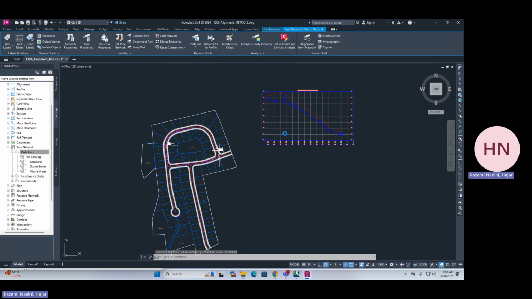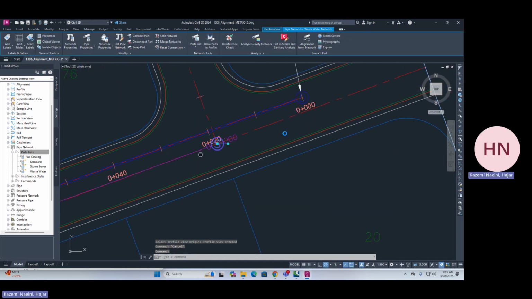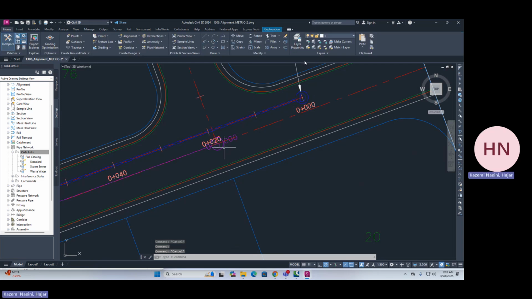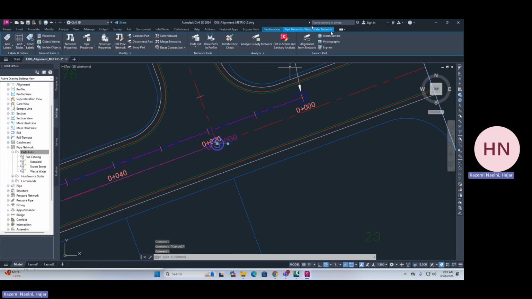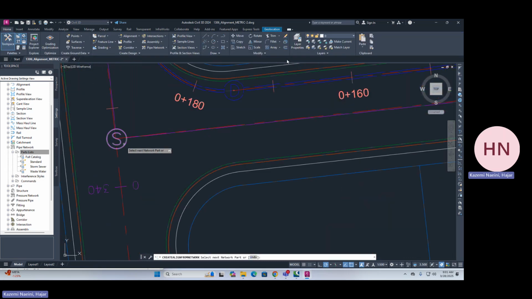I can do this again. I can select this structure in another network. This is for storm network, and it's for wastewater network. I'm going to Launchpad alignment from network, and I can go, for example, to this one.